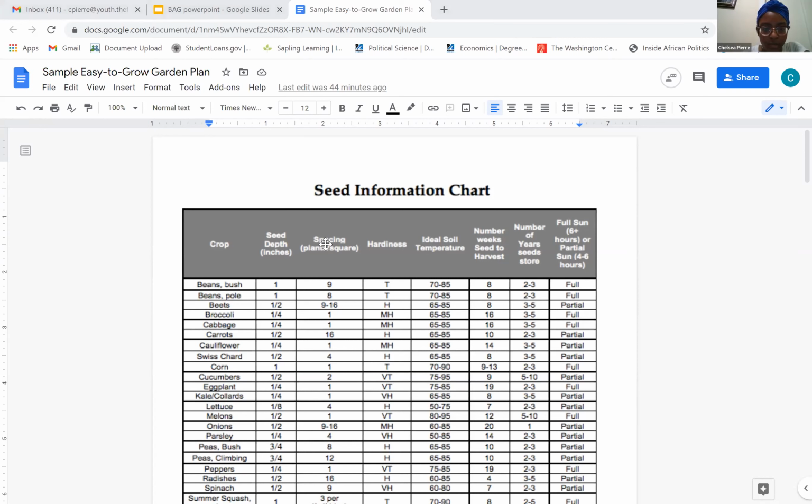How much time do we have left for the activity? Oh, we can move on. We still have some time. We have until 3:25. We've got a little over half an hour. All right. One important question before we go there. Someone's wondering how they can get involved with your program. Let's say they want a raised bed, which I would be happy to put a link in the chat if there is one. And then take it away. Go ahead with your activity. I don't want to hold you up.